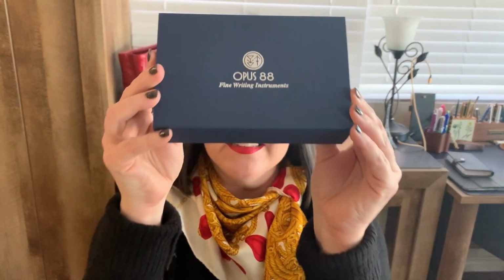I found it over at Pen Chalet. I believe it was around $98 and I got a military discount on it. Plus I had $20 worth of ink points. So I got a steal. I stole it. I got it pretty low. I want to say after all that, I got it for like 58 bucks. So yay me. So let's take a look at this pen.